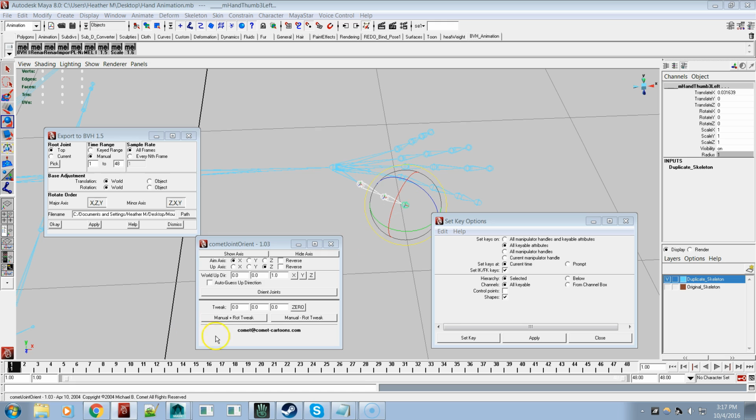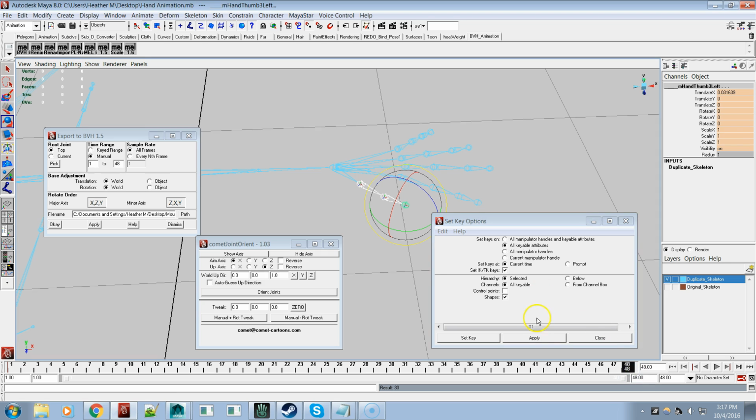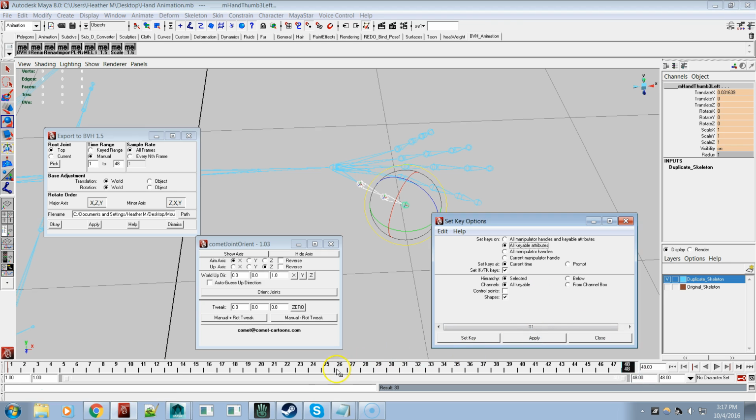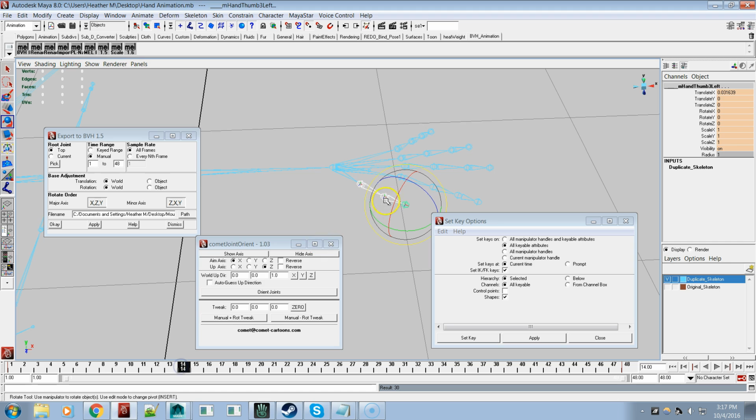Okay, so now we're at frame 0, or frame 1, and we hit apply. Frame 48, hit apply, and then we'll come here to frame 14, and now when we rotate it, because all the bones are selected, you can see that it actually curves.